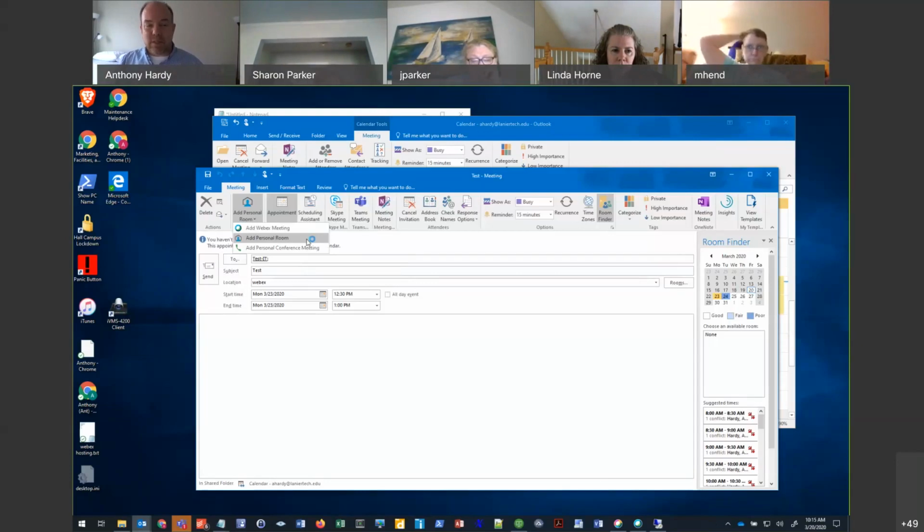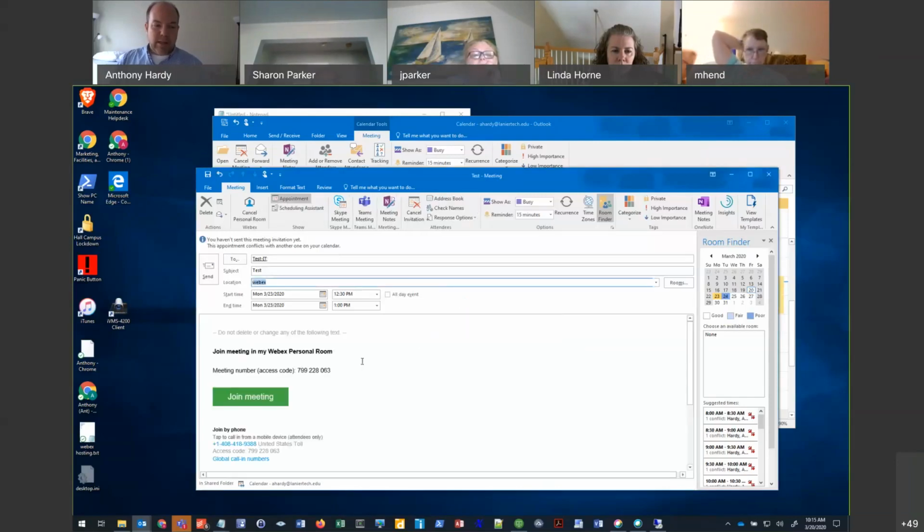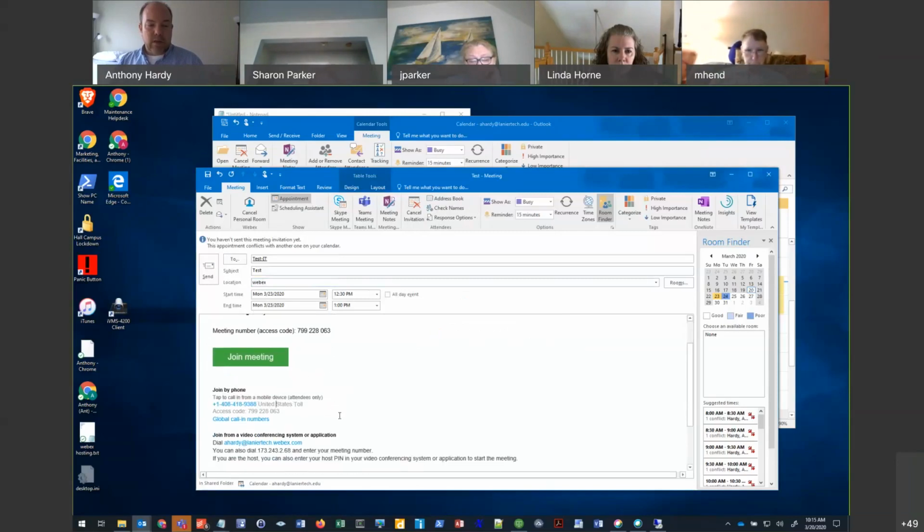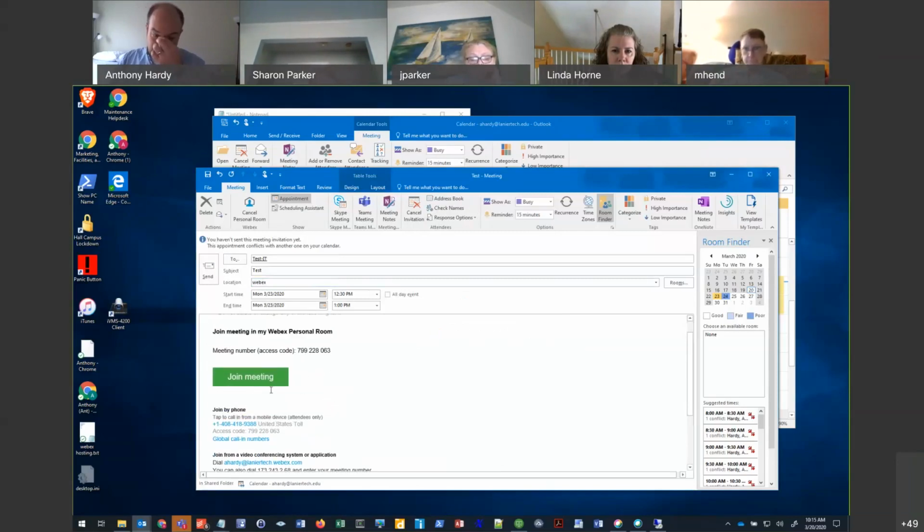So this makes it very simple though. We add our personal room. It's going to communicate with it, and it automatically has it there. It has information if the person doesn't have a computer and they need to dial in, they can hear audio right there, and it gives them the meeting number. All those types of really wonderful things, and if they click on the join meeting, you're going to see lineartech.webex.com/join/ahardy. Again, /join and /meet are the same thing. That's just two different terms, but they actually end up in the same place.